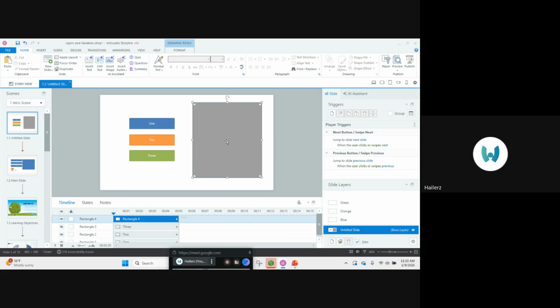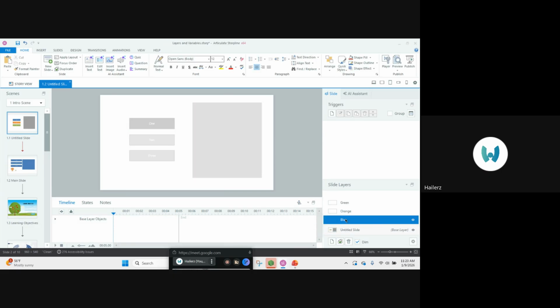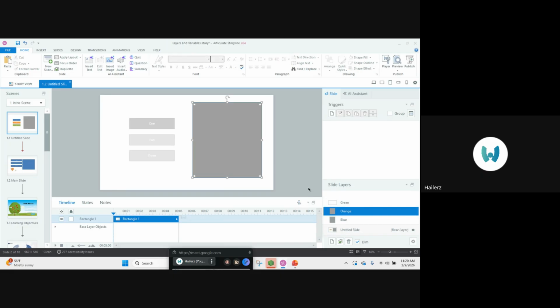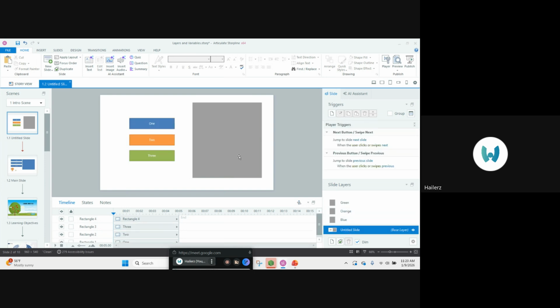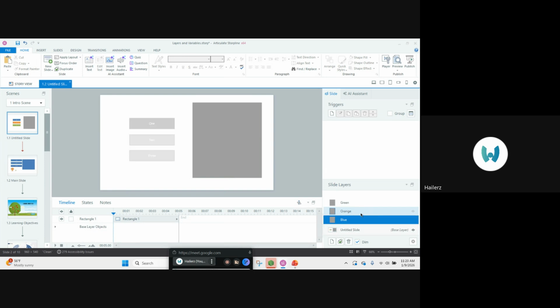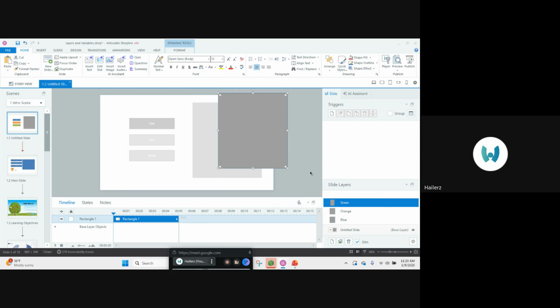So I could duplicate this box for each layer and I'm going to color them in a second. Did you see what I did? So I just copied this same box and then pasted it on each layer. And the good thing is that it stays in the same spot, so you don't have to move it.